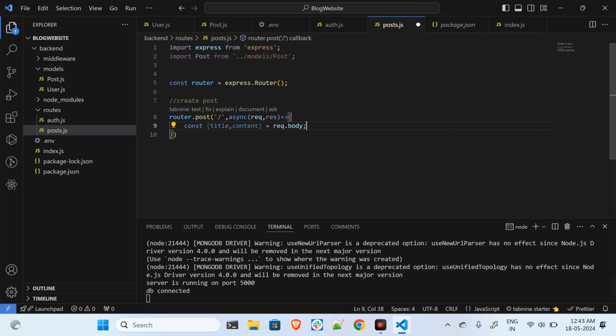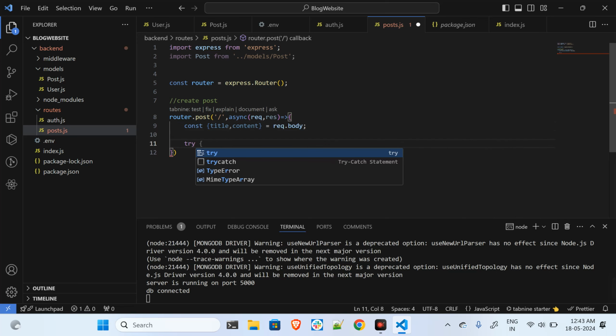I will take these parameters from the body, and then I will make use of try and catch.